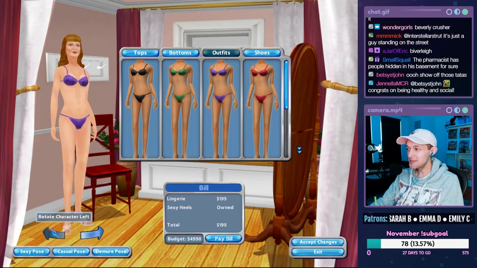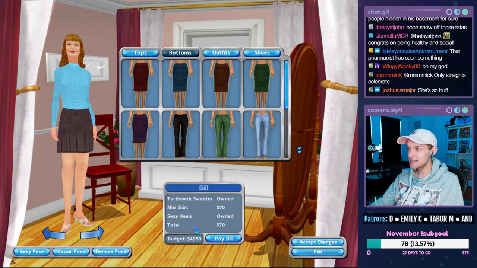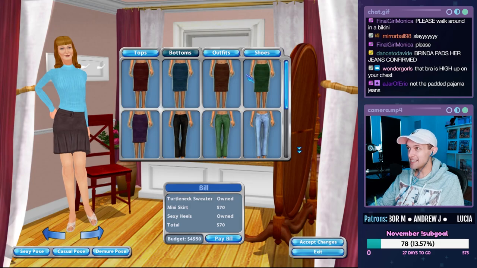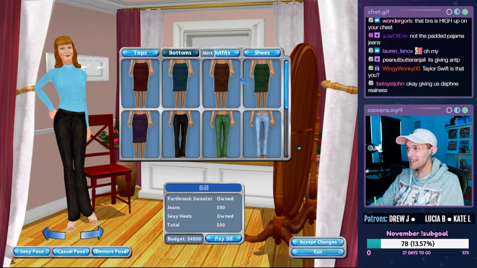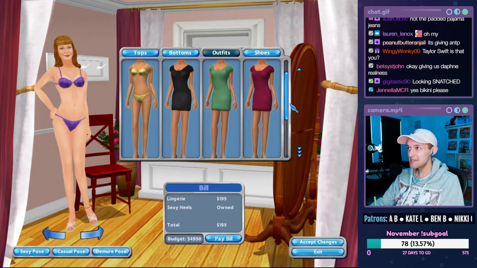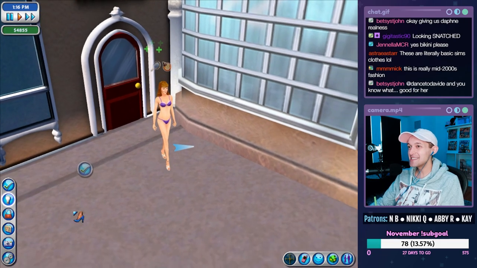Why does my butt get smaller when I do this? I really like my pajama jeans. Are there other things I can buy? You want me to walk around in a bikini? Do they change what they say to you? I love my padded pajama jeans. I would wear the purple one. I like purple. I like the business suits too. I mean, we'll do it. She really does it, doesn't she?